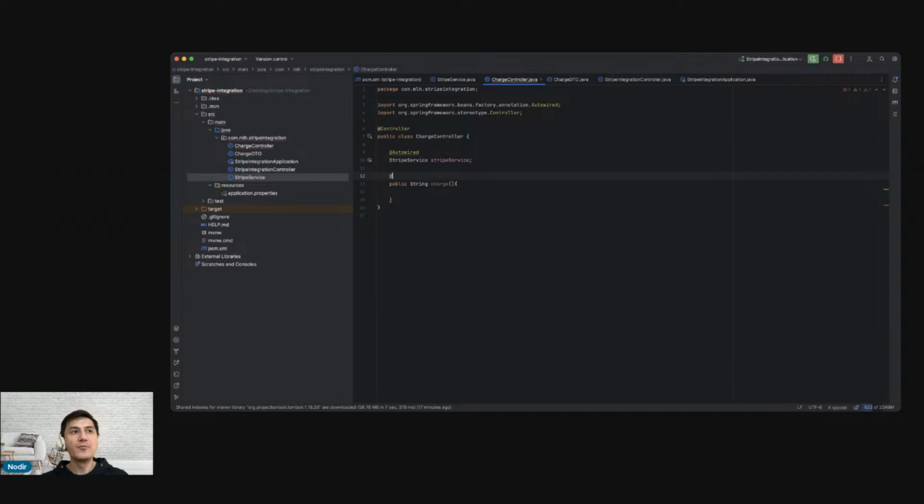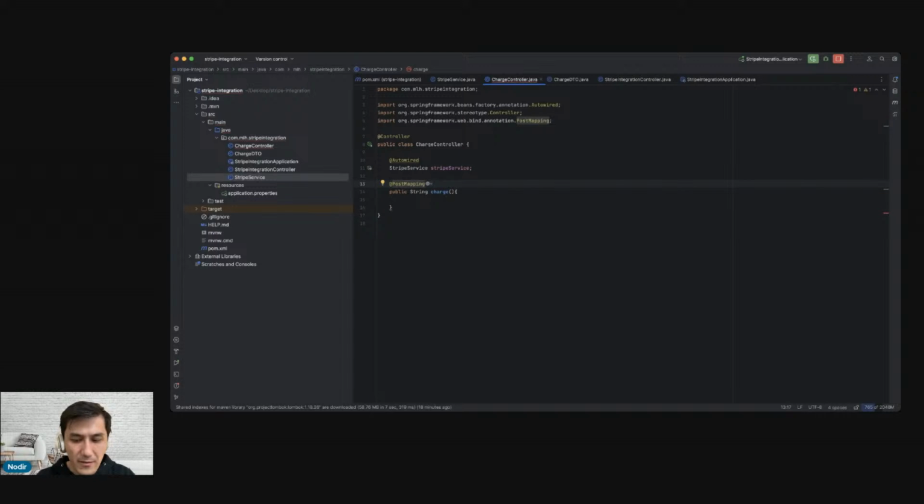This annotation will be mapped to the post method, because whenever this endpoint is called, we want the request to this endpoint to contain some JSON payload in its body. For that to happen, we need to use post mapping, and we call it charge.